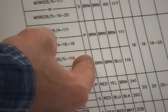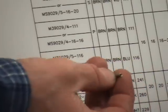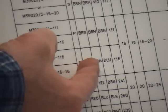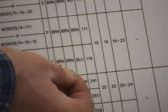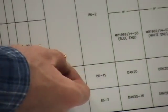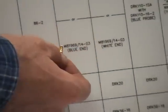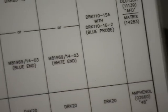The next letter here is socket — S is socket, P is for pin. This is a female or a socket. I can look here and verify: yes, it is brown, brown, blue. Sure enough, my color code matches — brown, brown, blue. That's my 116 VIM code. And now I can go ahead and look to see what my crimp tool handle I need, the turret head or positioner, and also what's important is my installation and removal tool. It gives me all the information I need for this certain pin.